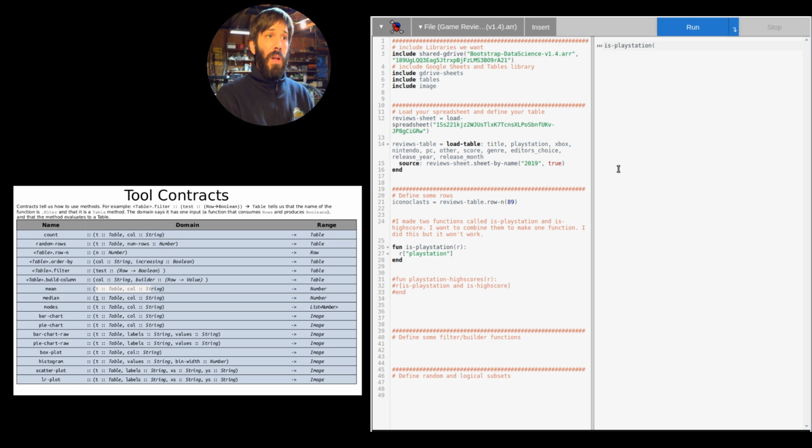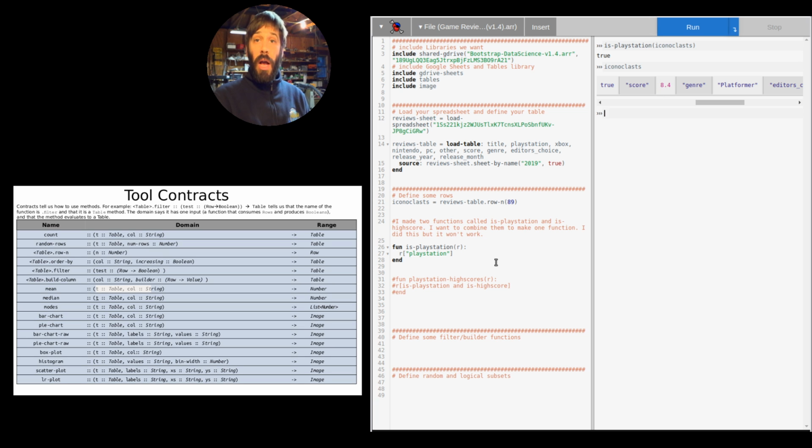Like for example, I have a row defined in this program called Iconoclasts. Iconoclasts is a PlayStation game. Let's verify that. Iconoclasts, the row, says true for PlayStation. It also says score 8.4. So we know that the score of Iconoclasts is going to be 8.4.